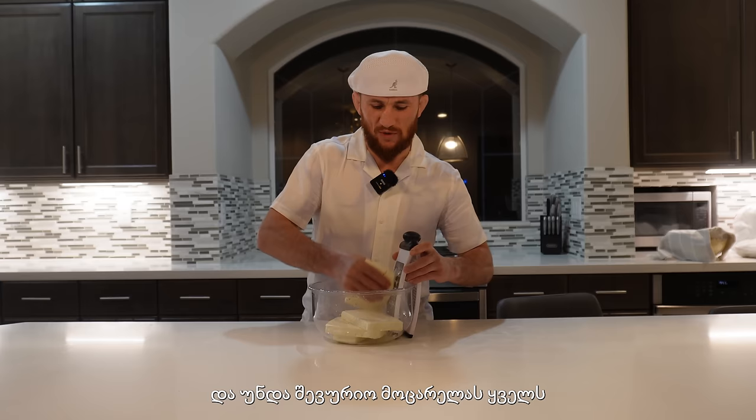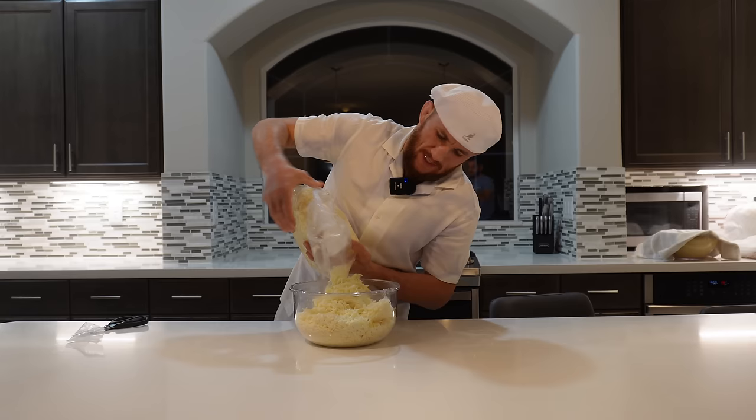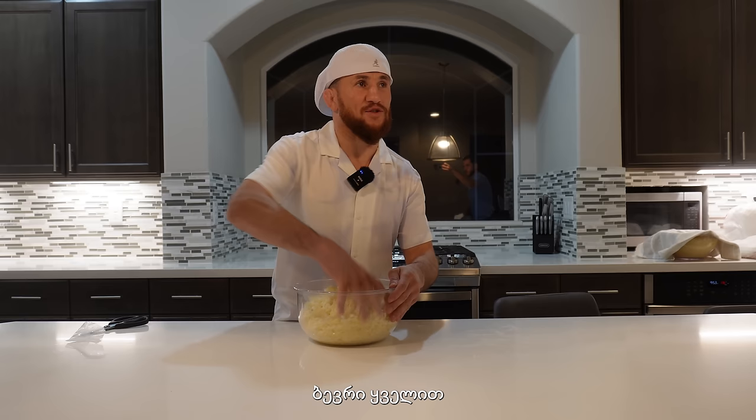We have 500 grams of feta cheese here, and now we gotta mix it with mozzarella. Let's go more, we like more cheese. Mix this, this is a little longer, but it should be fine. Just mix it up good. Oh, we have lots of cheese, must be good.